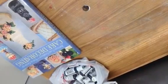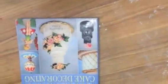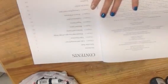So this is my book, Artisan Cake Company's Visual Guide to Cake Decorating. And you can buy this on Amazon. And this book has a section that no other cake decorating books have, which is the elements and principles of cake design. That's on page 71.